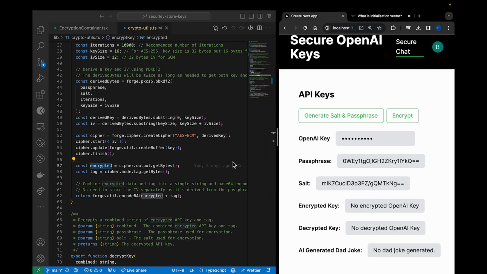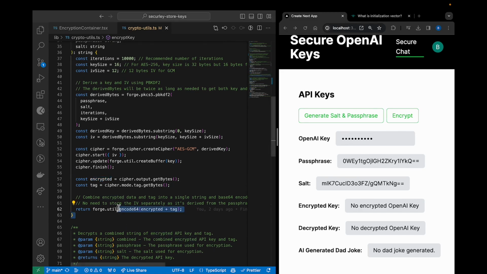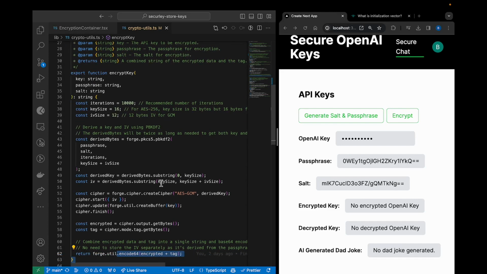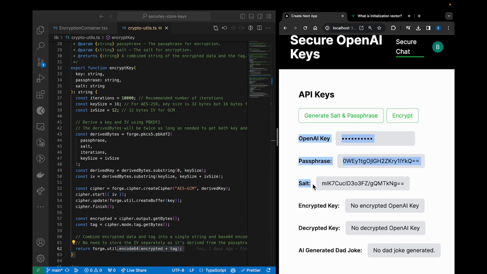I know that's a lot. Please feel free to dive through this. I would definitely talk to ChatGPT to dive deeper into exactly what's going on here, but I don't want to turn this into a multi-hour tutorial. The important part here is that we are mixing everything up so far, generating a new encryption key, and we're going to start saving that in the next step.